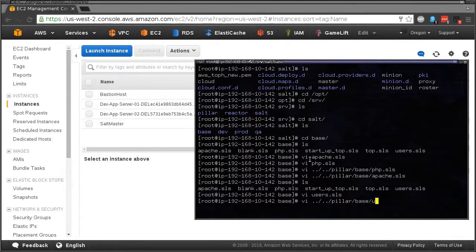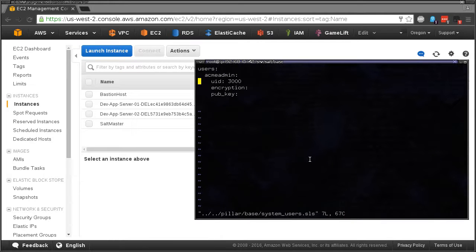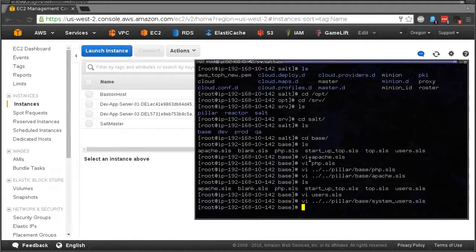Base users, or the system. I think I did system. Yeah, so you can see I've got my... And if you put the encryption key and public key, if you do encryption with like RSA and then your SSH key here, it'll make it so that you can SSH in as that user. So if you've got your own key and you want your own user account on there, then you can do that. But I found that I pretty much just use the EC2 user for everything, so there's really no need to put your own keys on there unless you've got a bunch of people and you need to keep accountability track.